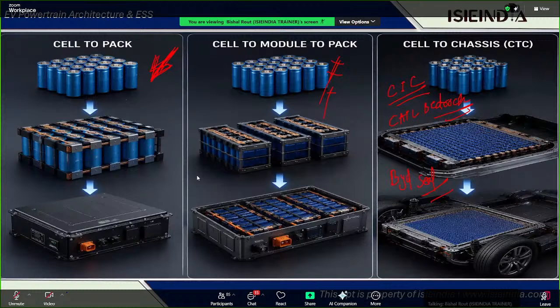Okay, which type does a high performance car use? High performance cars are utilizing two types: one is CMP and the other is CTP, right? Competitions don't mention to use the CMP configuration. Yeah, definitely they will mention CMP because that is one of the more important things. If you personally ask me, I will go for a CMP approach rather than going for CTP and CTC.